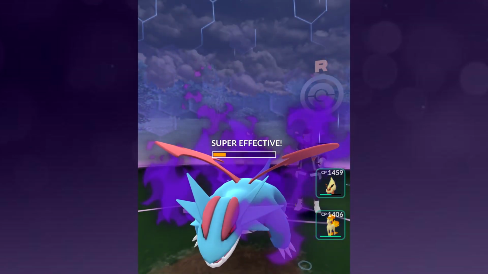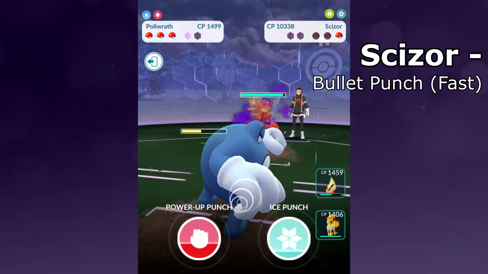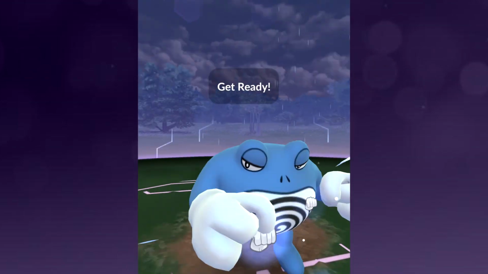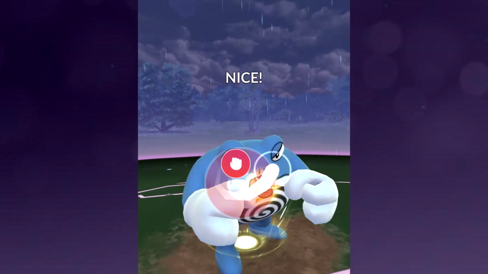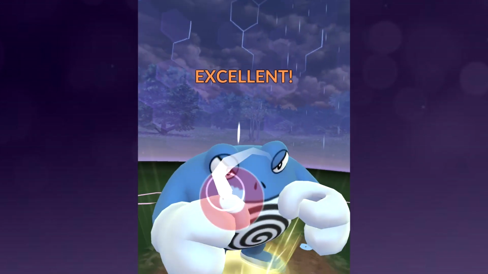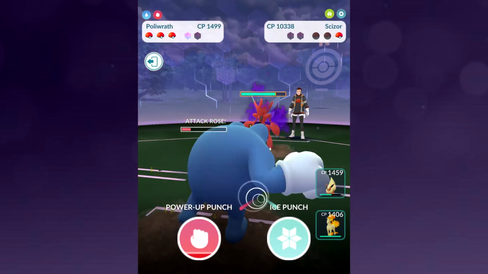And being that we've also just come off of using Power-Up Punch so many times with this Poliwrath, you can see it can almost solo this entire thing. Like, it's actually not going to. Sorry for the spoiler alert. I think if we really tried, or if we got maybe a lineup with different moves, it probably would happen. But hell, even Poliwrath resists Scizor as well.